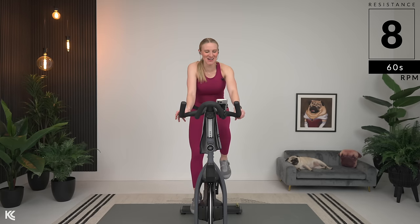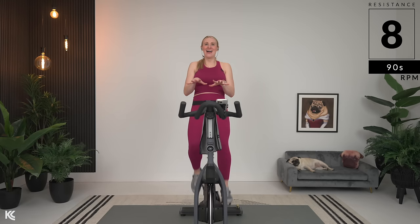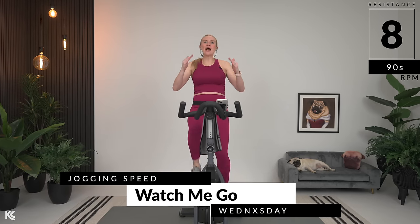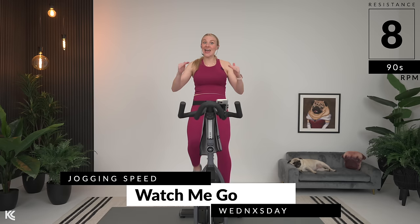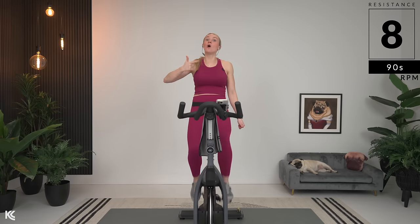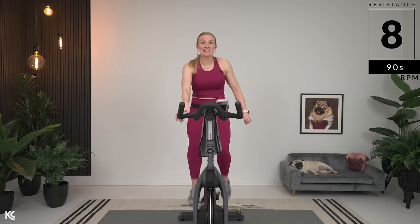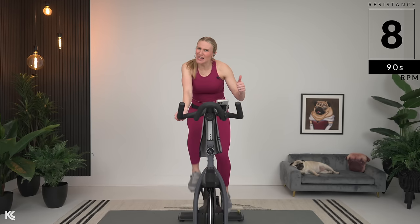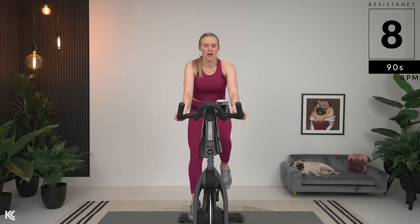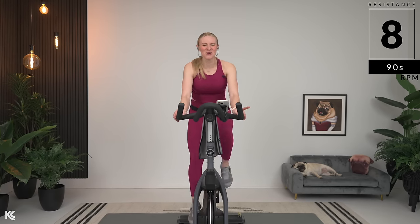All right. Next song — we're into it. We've got a little edgy pop going on now. And we are going to do jogging speed increases. So right now you might be right below that beat in the 80s. And when you come up to second, you'll pick up your pace to catch that beat. Or you can ride right with the beat here, and then when you come up to second, above that beat. Either way, I want you to max it out in second position. One, two, one, two — that is that beat.